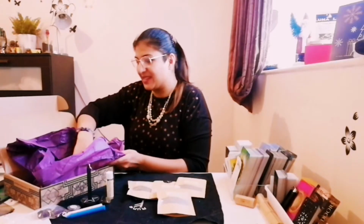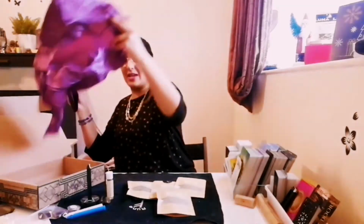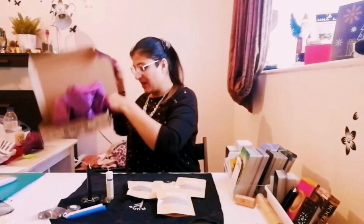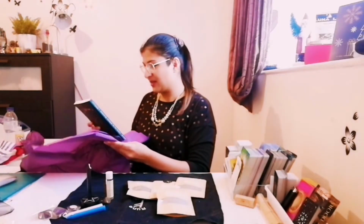Right, so we have this last thing which feels quite heavy and it feels like a book, and that's pretty much the end of this box, okay? So down you go. I like to reuse those boxes. It feels like a book. Oh, this wrapping paper feels really soft. Okay, so let's see what this is.